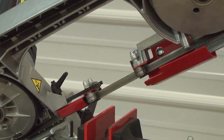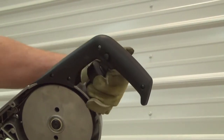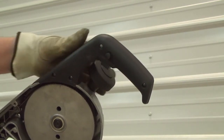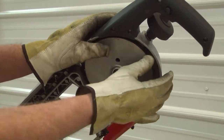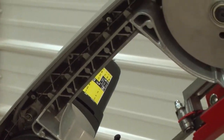After verifying the blade rotation and the orientation of the teeth facing into the cut, fully tension the blade using the clutched blade tension knob, twisting only the ridged cap of the tension assembly. Inspect the wheel housing and blade to be sure the blade is mounted on the band wheels and reinstall the back cover.